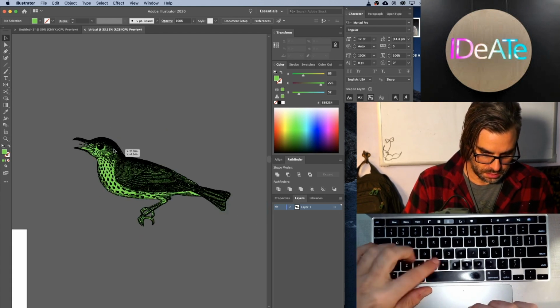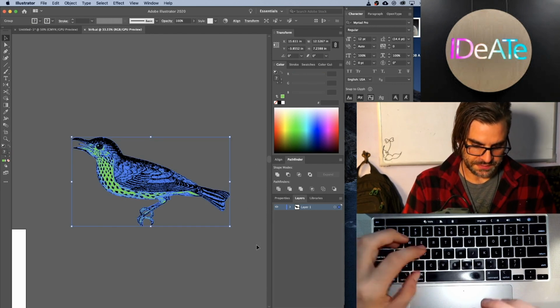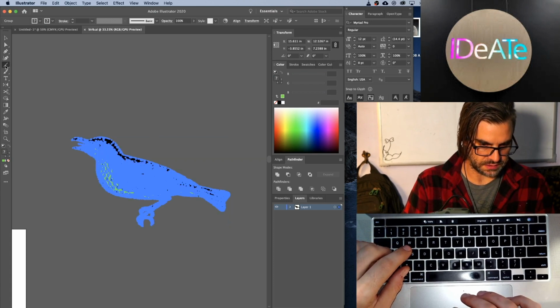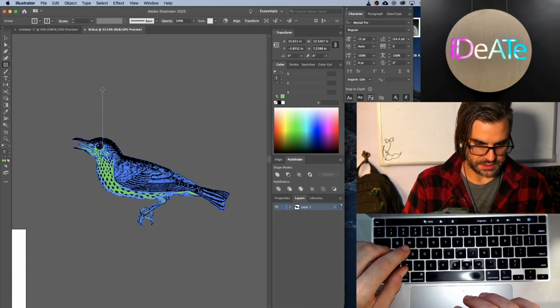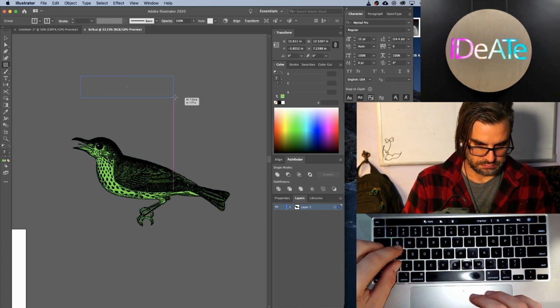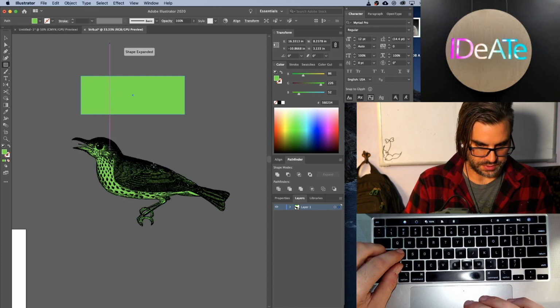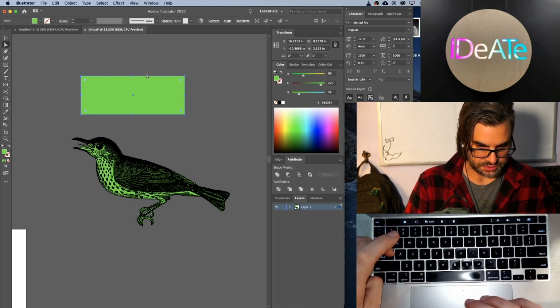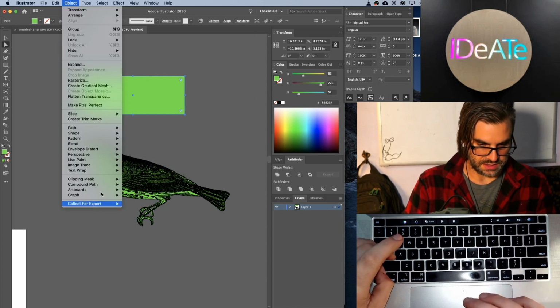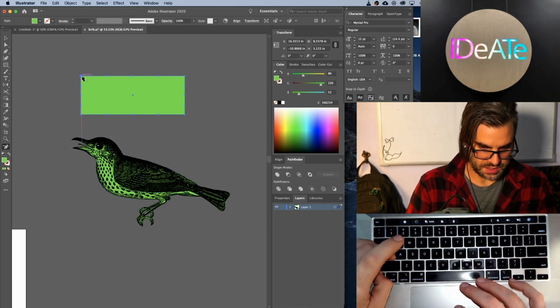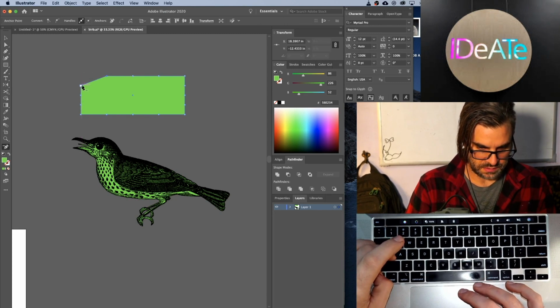So if I've got this bird and this is all I want, then I'm done. I'm not really done, but I'm done with my design. But let's say I wanted it to be something else. So I'm just going to decide that I would like this to be a little standing bird. And so I'm going to make a little rectangle. I'm going to add some anchor points just to give ourselves a couple additional ones in the center. Let's do that again even. Because I want to kind of shape this object based upon those anchor points.